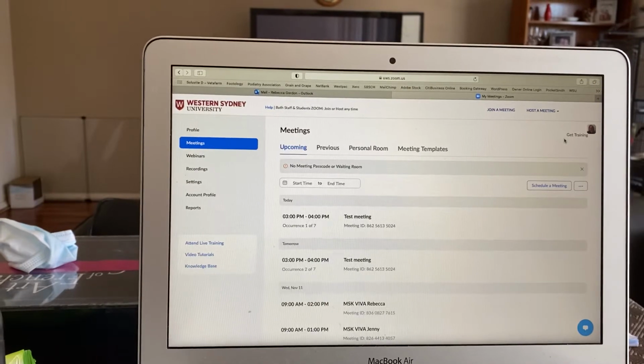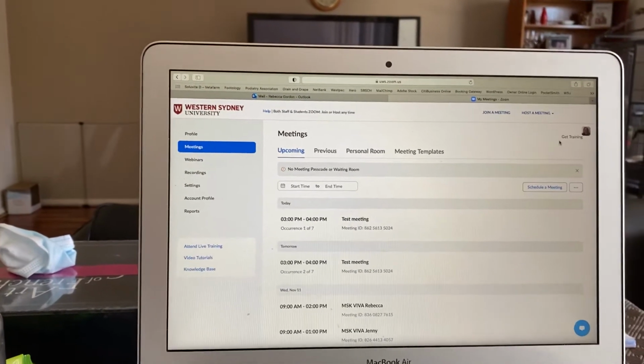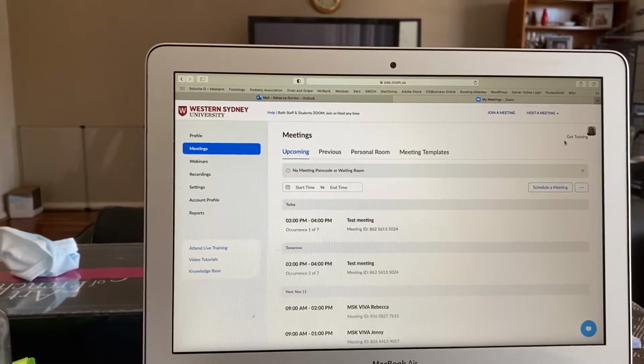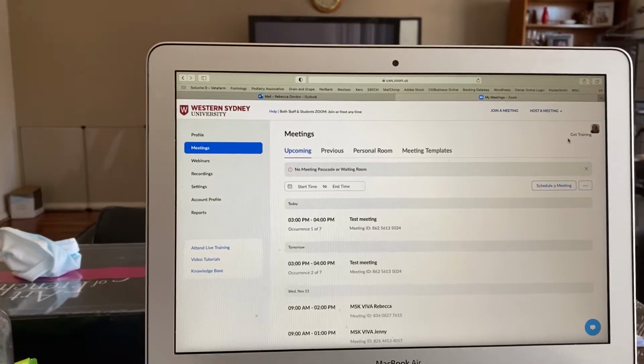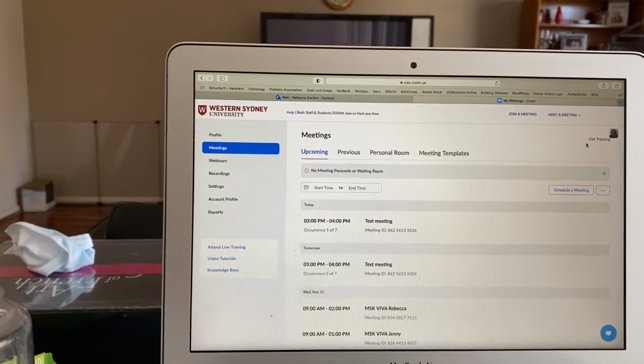The thing to note here is that it's not actually your rgordon at westernsydney.edu.au, it's your actual staff number. So your 300 whatever at westernsydney.edu.au, and then your password.